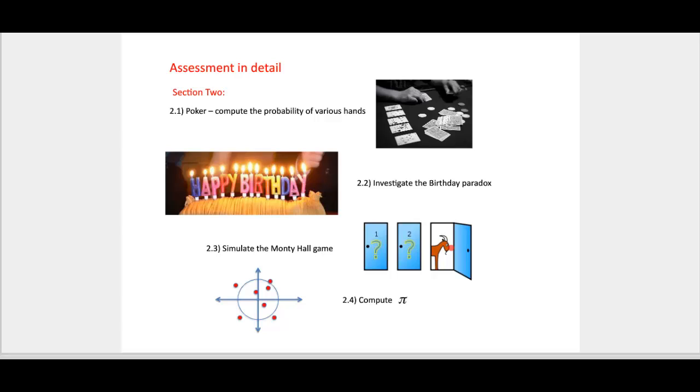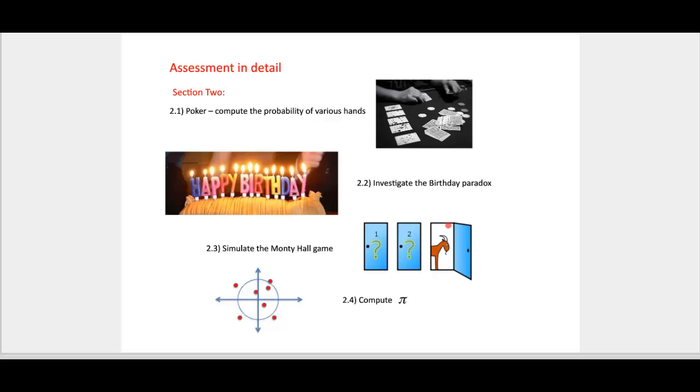There was a huge controversy in the 50s in the mathematics world because intuitively it looks as if no information is gained by finding out where the goat is, that you might as well just stay because it's now just 50-50. There are 2 doors left, you've chosen one, 50-50. But in actual fact, the strategy that pays off is always to change. Once he shows you where a goat is, you should always change because you are now 2/3 likely to win the car if you change. This is really counterintuitive. You can show it using Bayes' theorem. And I want you to show it.